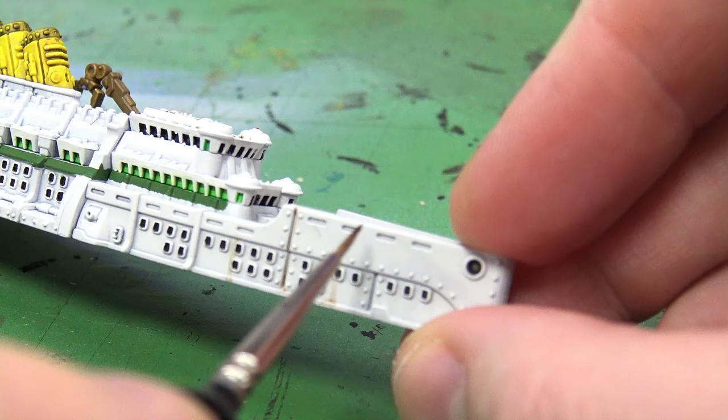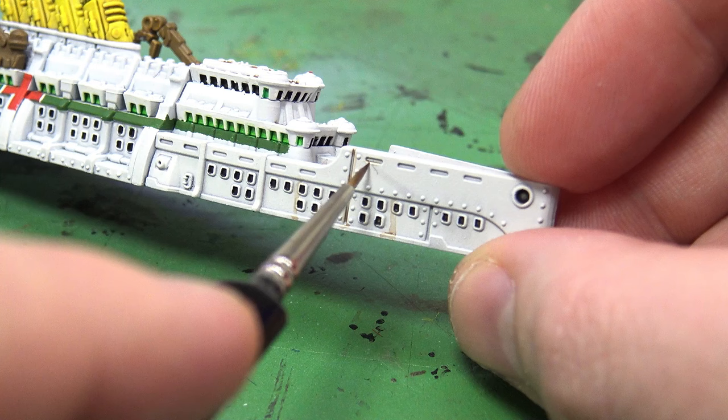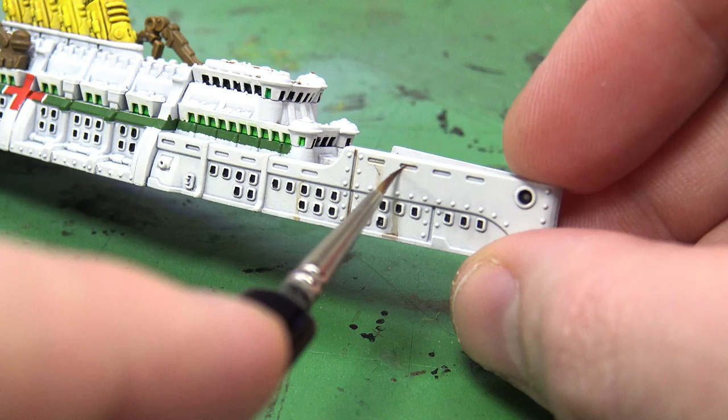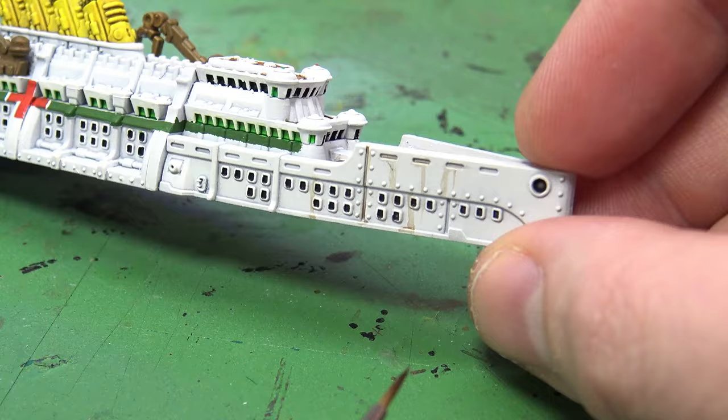On these areas here, which are technically cut-throughs into the decking or onto the decking to allow ropes and stuff to go through, we want to try and focus them on the bottom part of that, and then we can add a little bit of grime coming down from those as well. So along the bottom, just to stain it. And this one will do too. So that sort of thing, that's what we're aiming for.